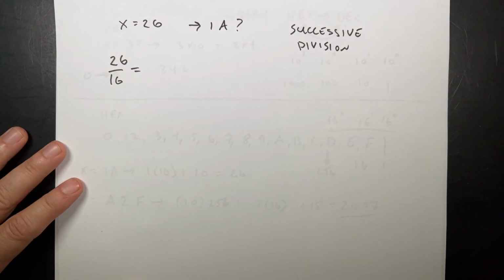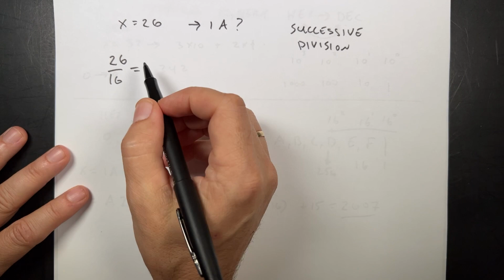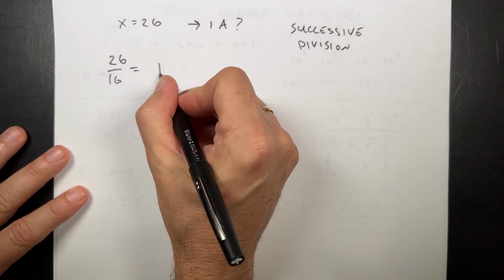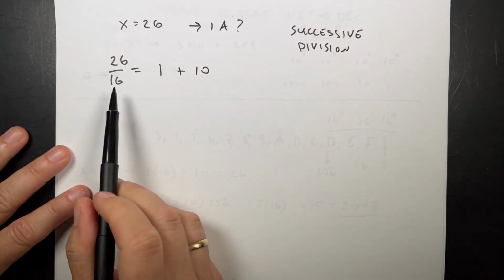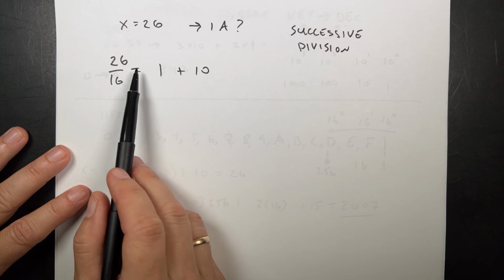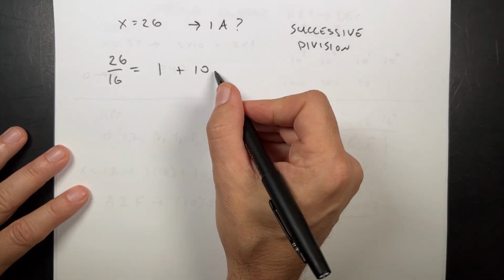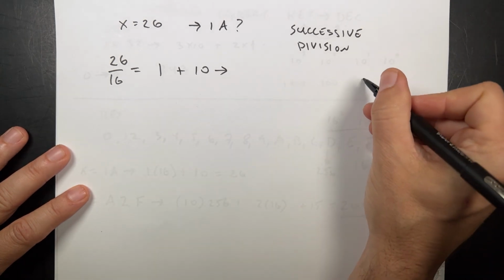And I don't want to write that as a fraction or decimal. I want to write that as a value plus a remainder. So 16 goes into 26 one time and it has a remainder of 10, right? 26 divided by 16 is 1. So 1 times 16 plus 10 is 26. So this is my first rightmost digit in my number. So I'm going to put that over here, 10.